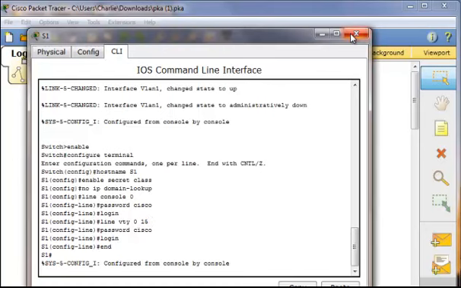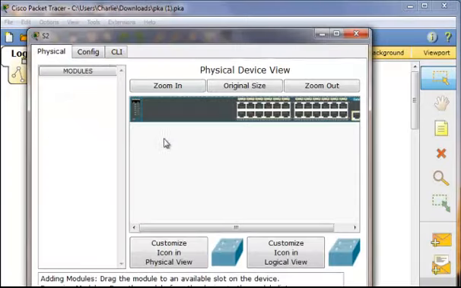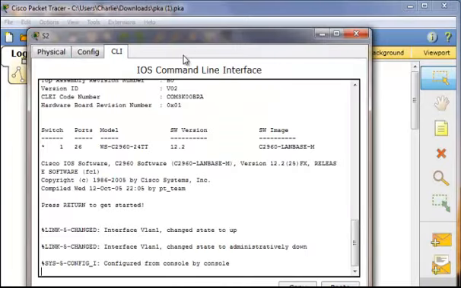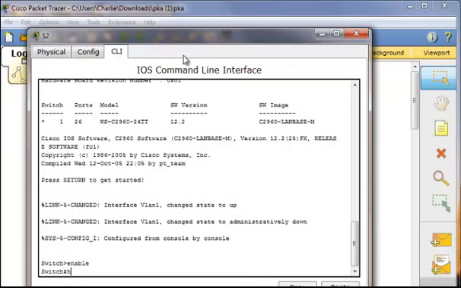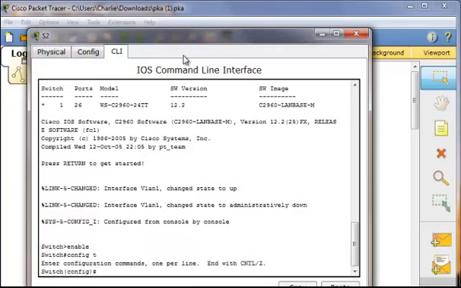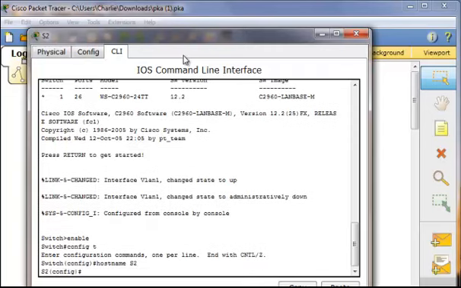And we'll do the same thing on S2 and S3. So enable it. Go to configure terminal. Set the hostname to S2 this time because it's the second switch.